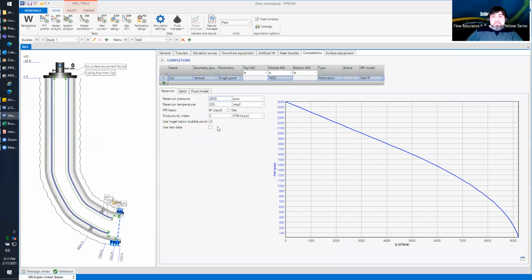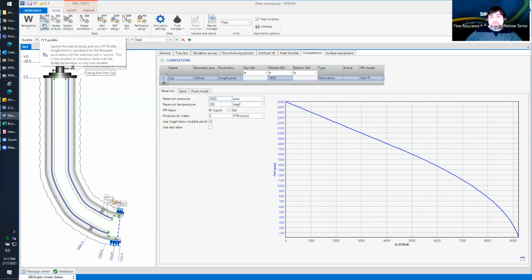Okay, so what I'm going to do is let me just hide the video panel. So now I have different options here. Before I go to the gas lift, let me also show you that we have other tasks here in the well editor.